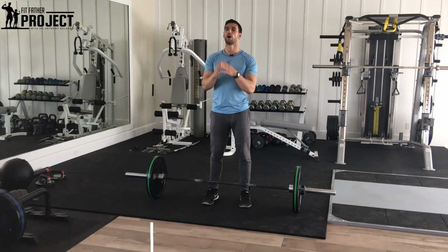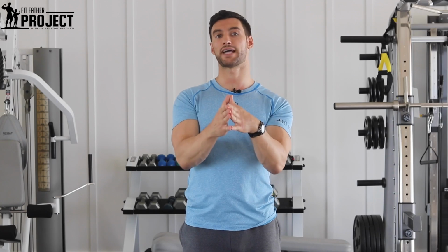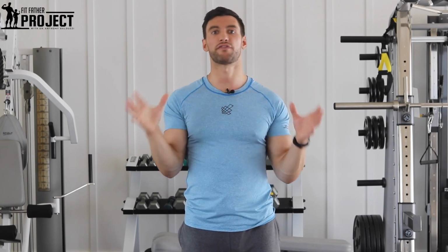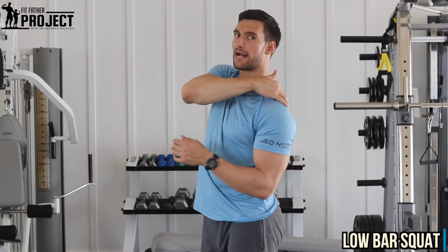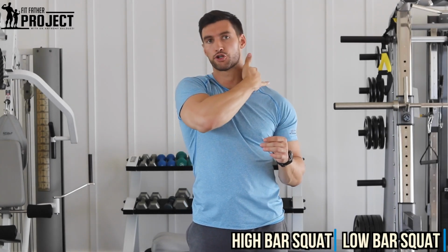All right, so the barbell back squat is one of the king lower body exercises to add mass and size in your legs, but you have to do it properly and the right type of squat for your body type to make this effective and comfortable for you. So there are two types of barbell back squats, roughly speaking, that I'm gonna teach you in this video. The first one is a low bar squat, where the bar sits a little lower on your back. And the second one is a high bar squat, where the bar sits really high up on your traps.